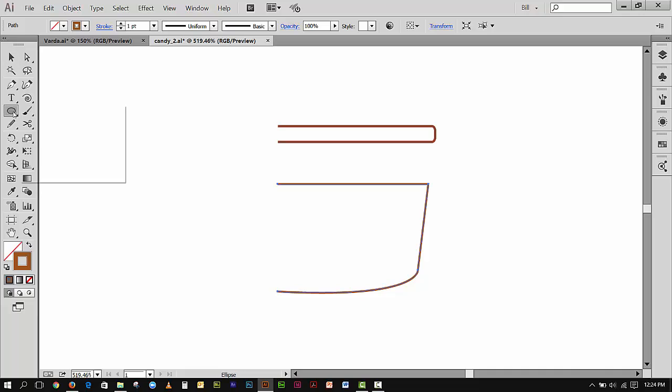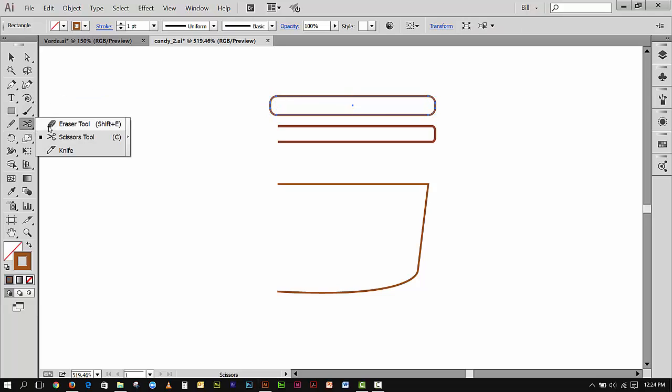How I created the top piece is I took my rectangle tool and created a rectangle about like this, somewhere in this neighborhood, and I used this corner point here to click and drag to make a rounded corner. So I end up with something that sort of looks like that. Then I come over here, and under the eraser tool, I have the scissors tool.